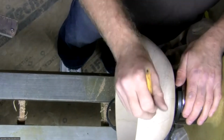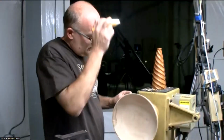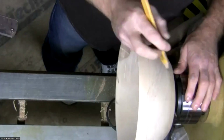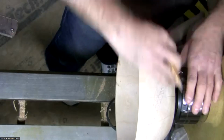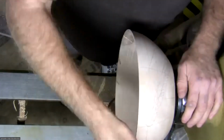Or if you start on the inside of the bowl and you're going to the outside. Yeah, either way. You could draw them on the inside and do it that way. And then again, you would just do the next one going across too. And then if you don't like it, sand it off and then just redo it. Or use a different color pencil.